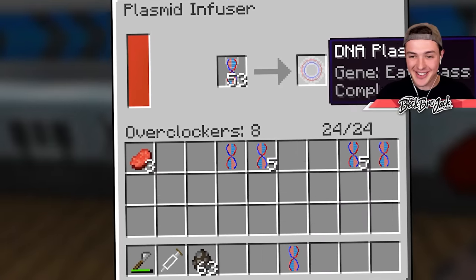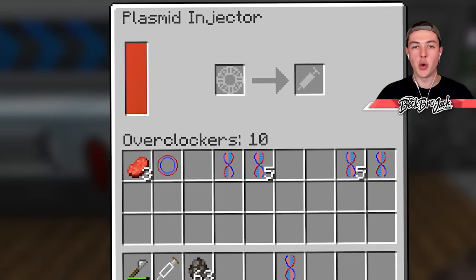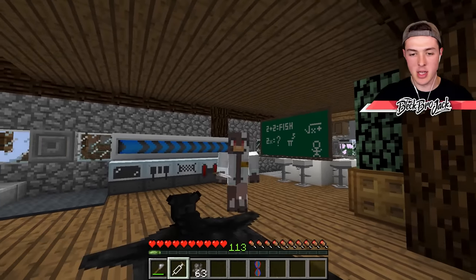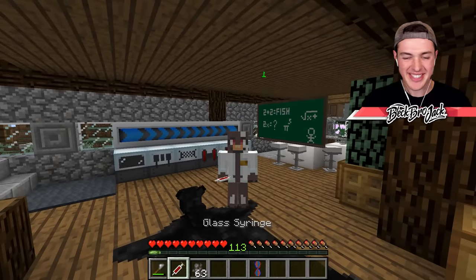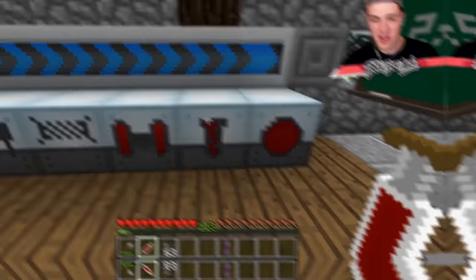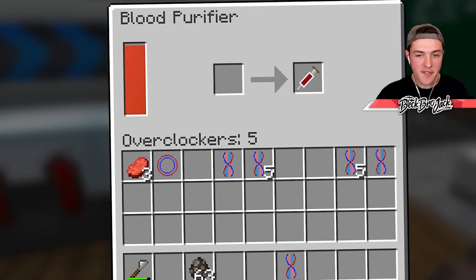And it's complete. Okay, so now we can take this DNA plasmid and we can go ahead and inject it into a syringe. Now this is where it gets a little bit weird. So I need to hit myself with the syringe in order to collect some blood. This will be the sample. So I place the sample on the right side here. Oh no, wait, first I need to go ahead and purify my blood.